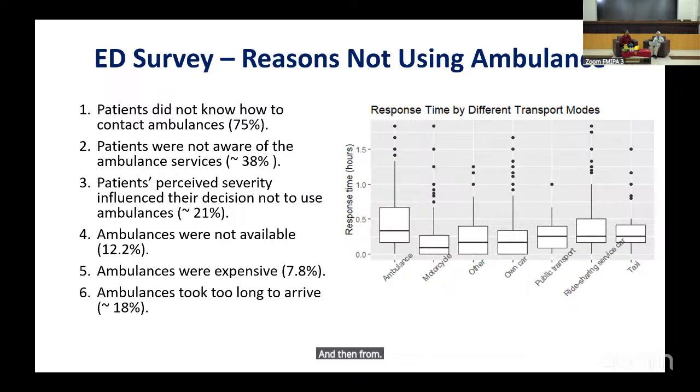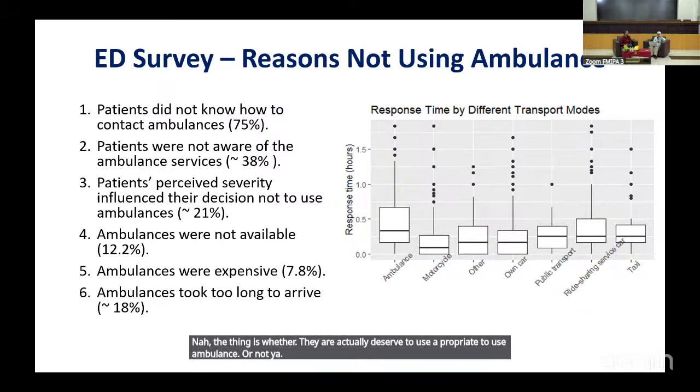And then from the survey, we get the reasons why they don't use an ambulance. The majority of patients don't know how to contact an ambulance. But that has probably changed over the years, because PK3D, which belongs to Dinas Kesehatan in Jakarta, provides the ambulance. They have developed platforms where people can contact an ambulance using WhatsApp as well as telephone. And more people contacted them because people are more and more aware that the ambulance provided by 119 PK3D is free. So as I said earlier, if the service is free, then lots of people are going to use it, right? And the question is whether they actually deserve to use it, whether it is appropriate to use an ambulance or not.